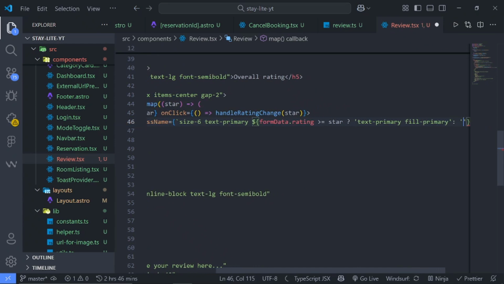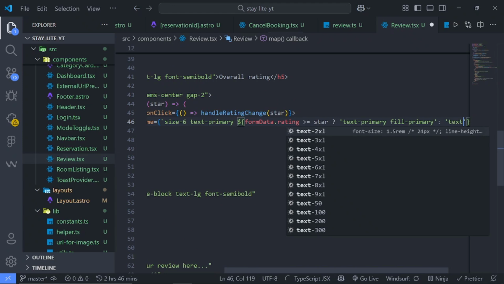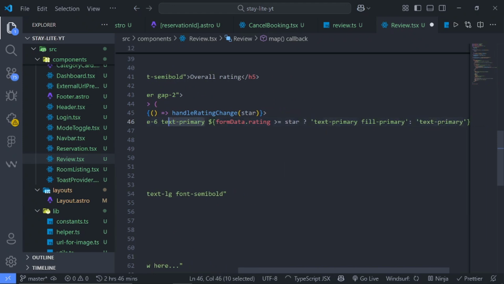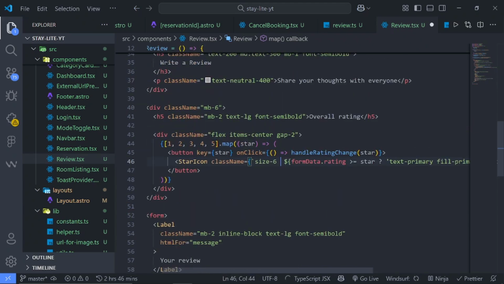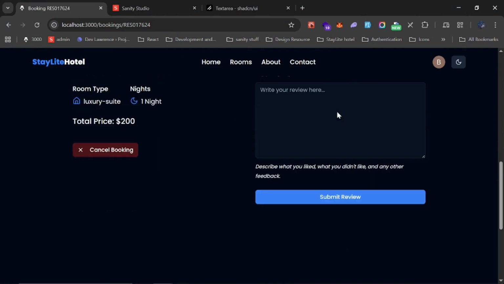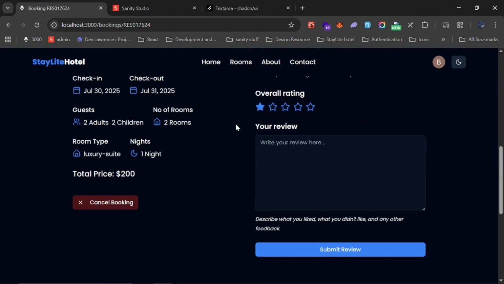Else we want to just set it to text primary and we no longer need this one anymore here. So if we save this now, we can easily select different ratings. All right, cool.